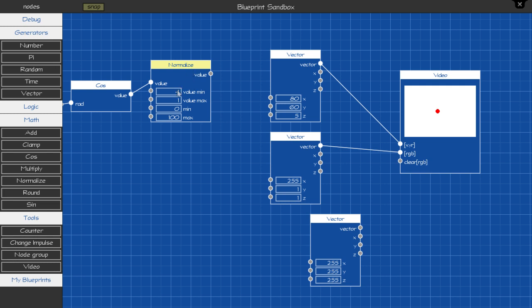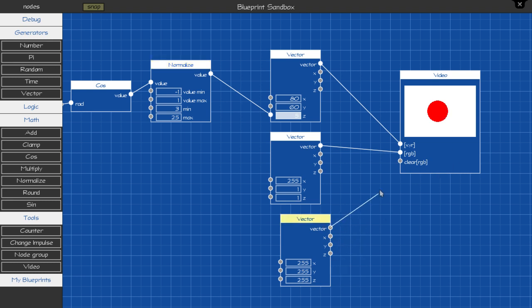It goes from -1 to 1 because this is really the most common thing, so I left it here by default. Now I want to change the radius between, let's say, 3 and 25. I connect it here. Okay, so now it's not moving. Why is that? Because we are not clearing the canvas. So once you paint the big one, all the small ones are being painted on top, so you cannot see anything. So I'm going to connect the painting here, the clear, sorry, and now you can see the animation.